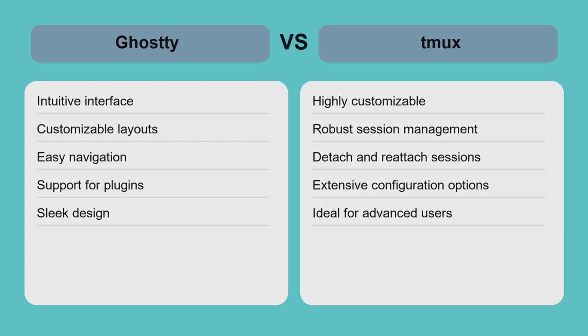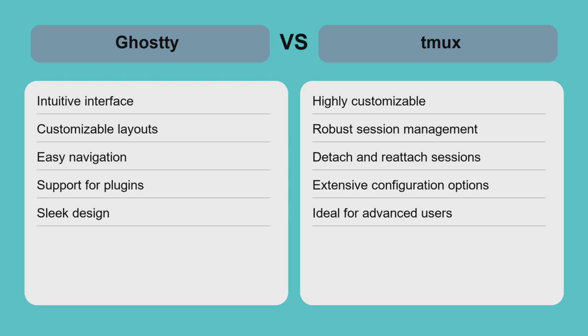On the other hand, tmux offers extensive flexibility and configurability, making it the go-to choice for seasoned developers who require advanced session management capabilities. For example, a developer working on multiple projects simultaneously may find tmux's ability to detach sessions invaluable. In contrast, a casual user might prefer Ghostty's simplicity for everyday tasks.